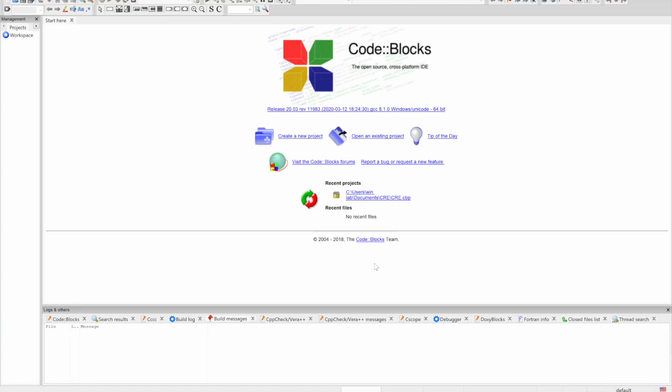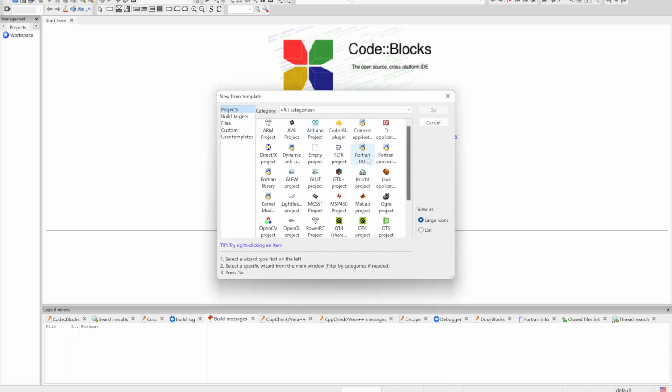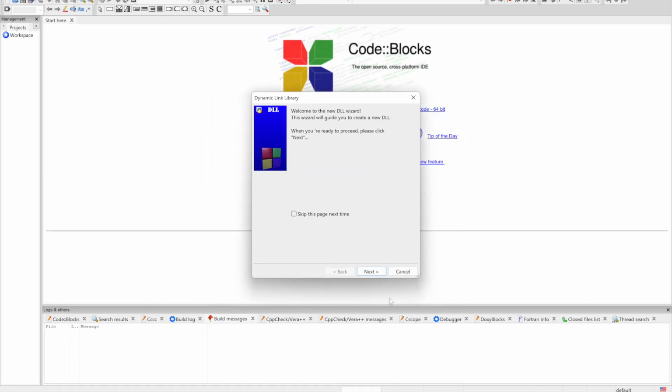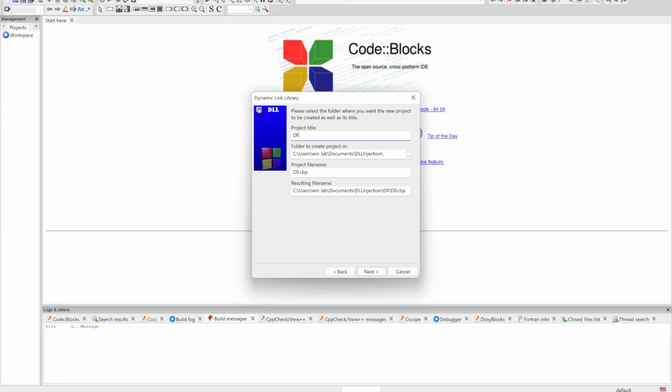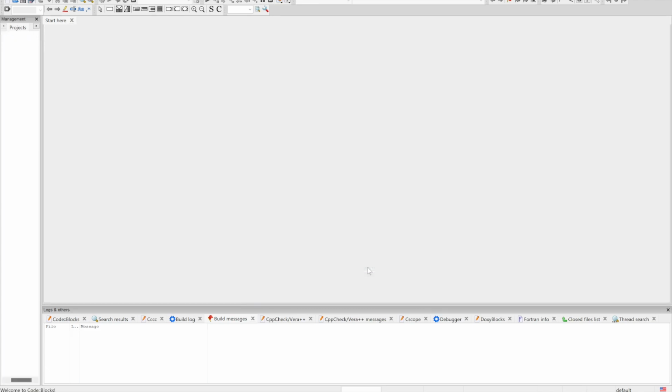I have opened Code::Blocks. I will click on create new project. Of course this is a DLL, so I will choose dynamic link library. I have to click on go, then next. The project title will be, first of all, destination. Okay, so it will be DLL, or crafted DLL. I will click on next, and then finish. So it's done. I will click on sources, and then on main.